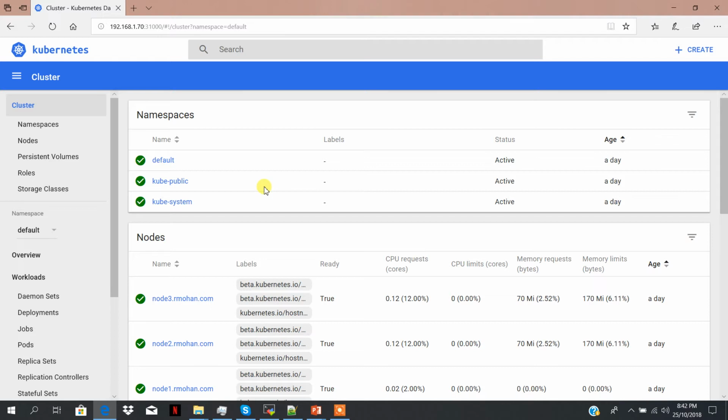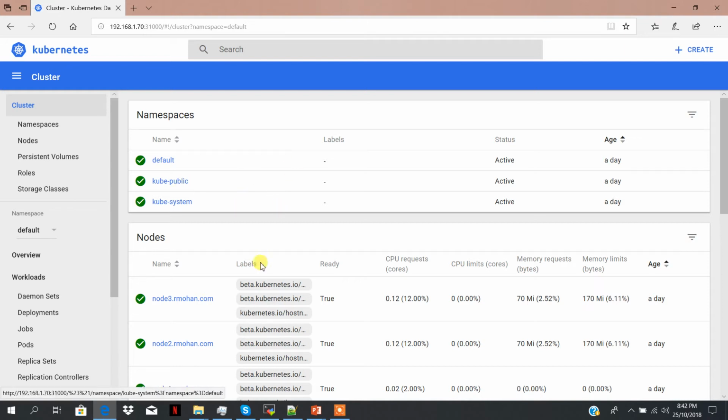Environment: if you decide to separate your environments of development and production, you can create two namespaces, one for dev and another for prod. Projects: keeping your projects in dedicated namespaces. For example, if you want CI/CD and better utilization, or you want to track resources better, then you can provide them. So those are the advantages of using namespaces.